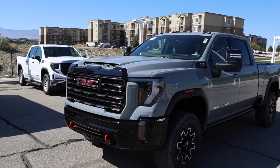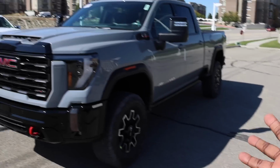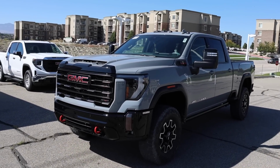This is not my truck, guys. It's ready to go off-road, right? It's ready to go. Yeah, I know, right? It's already muddy for me. But listen, is this my truck? Not yet. It's not. So my truck is still on its way. It's on its way. And this truck is sold.